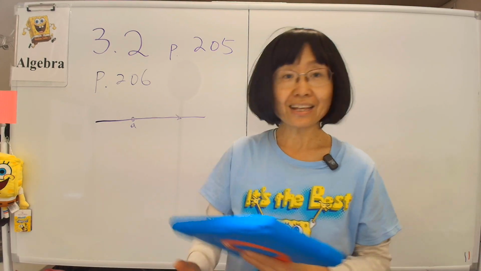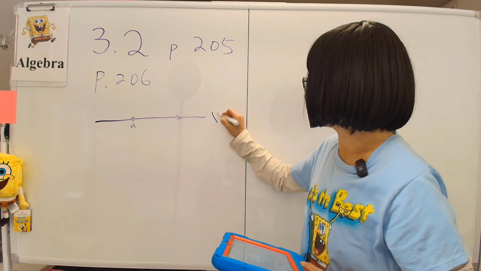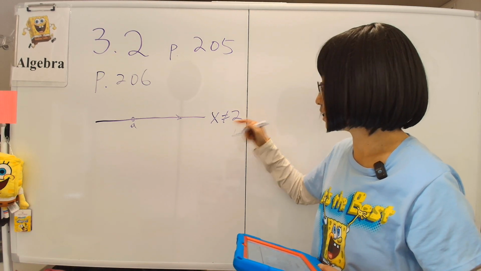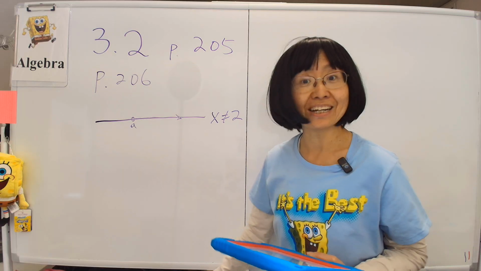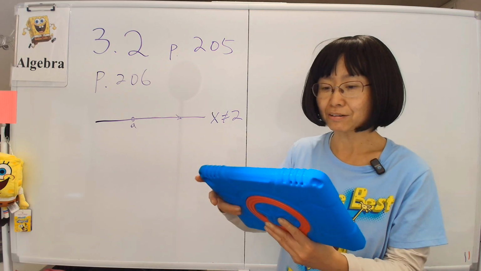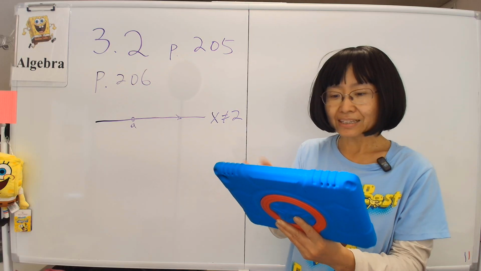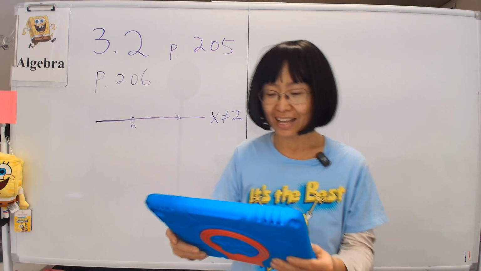Or there is yet another way of saying this. The third way, you can just say x not equal to 2, and that's perfectly acceptable. Personally, I think that's the best way because it's shortest. I mean, what's the domain? X is not 2. That's all. Everything else is good. And so that is example 3. Please do that. It won't take you long, I don't think.